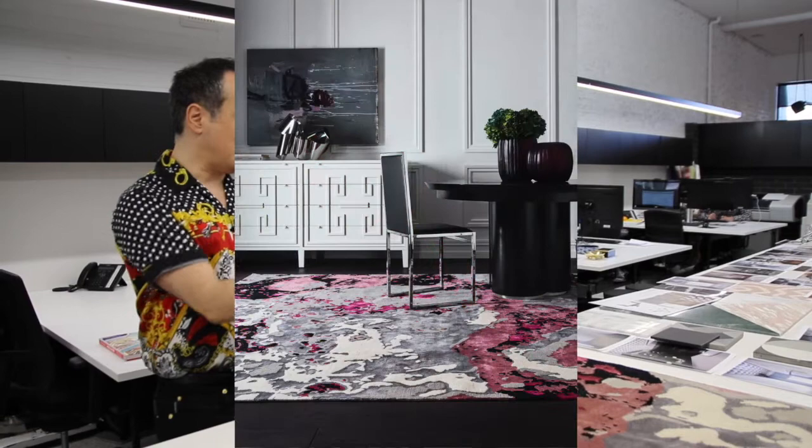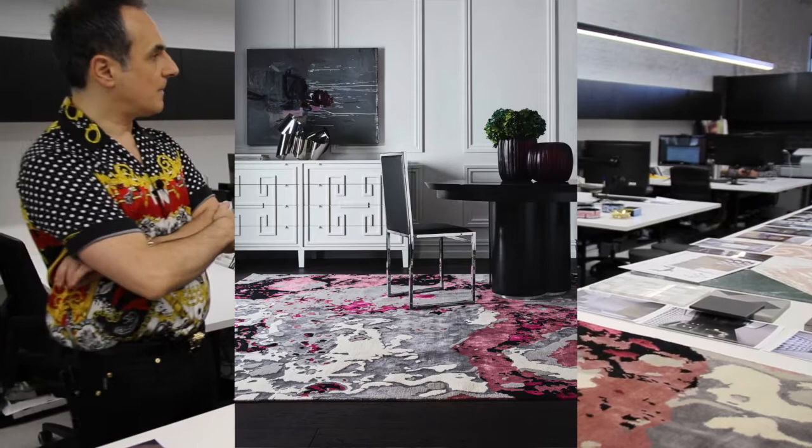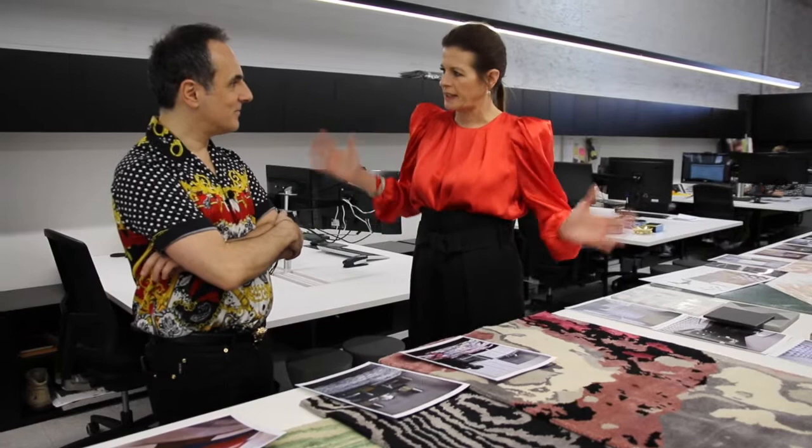Over here we've got all my signature geometric patterns, but a few years ago I broke out into organic shapes, and organic patterns really work when you've got a geometric interior. In this room we've got sharp wall panelling and a cabinet with a great key, balanced beautifully with an organic rug. So we're looking at a quite structured interior. Your interiors look effortless but they're not — there's quite a structure to them. I feel it's really important to balance structure with something more free and organic. We also use a lot of round coffee tables, because they just soften the lines.